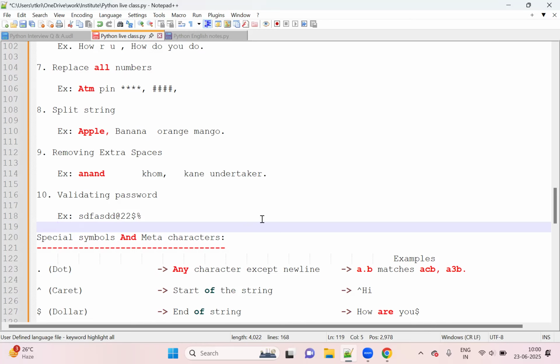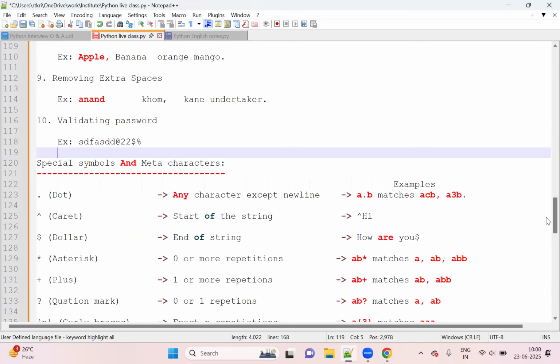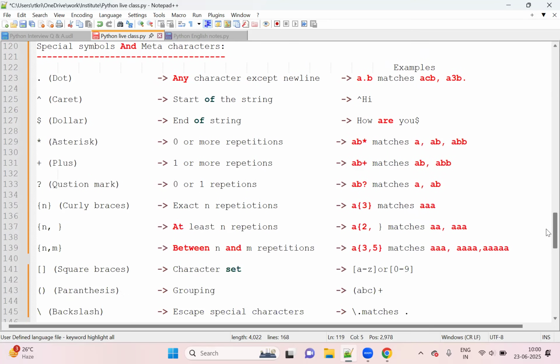Next is special symbols and meta characters. The special symbols are used for different kinds of purposes, which I had mentioned here. So first is dot. Dot will match any character except a new line.